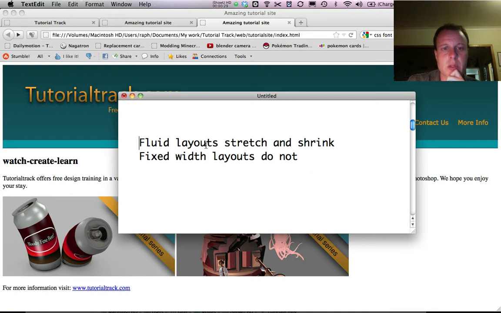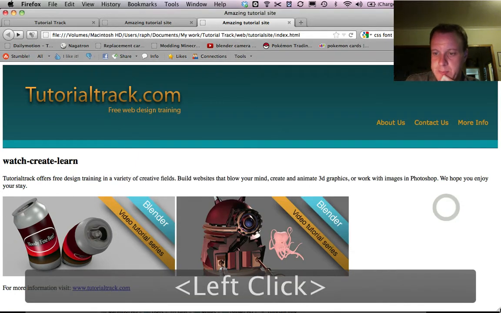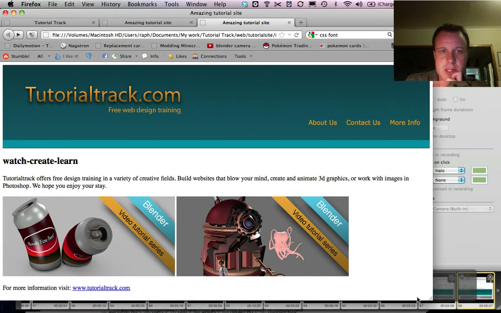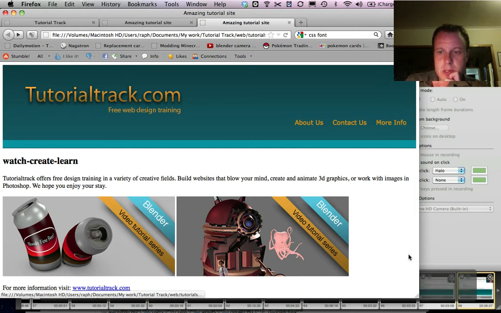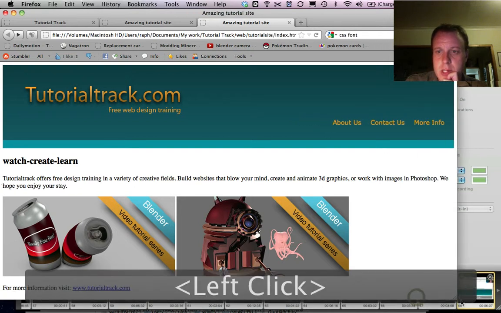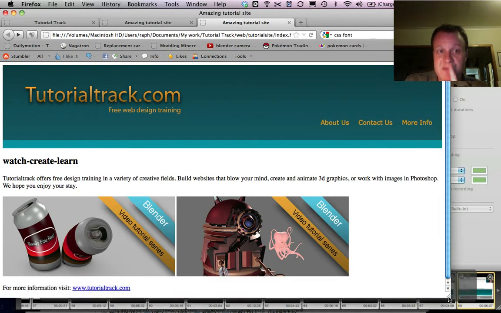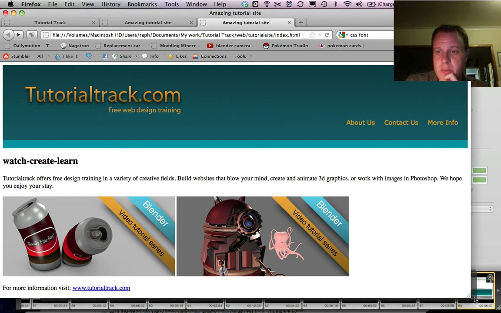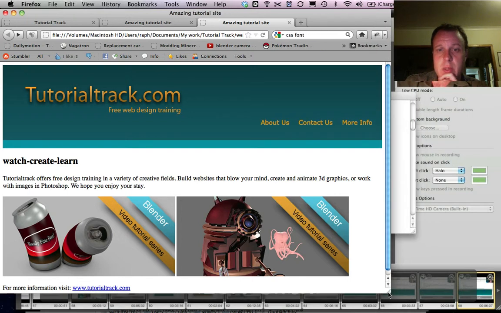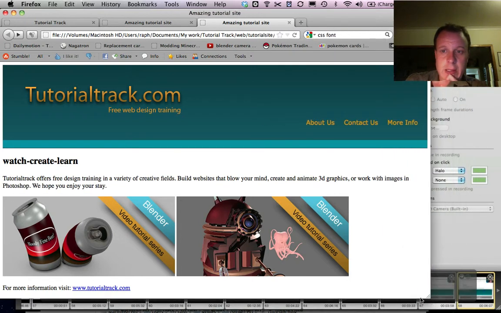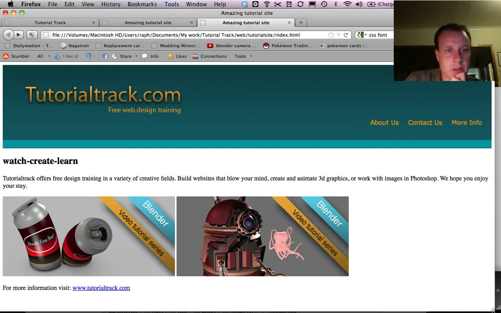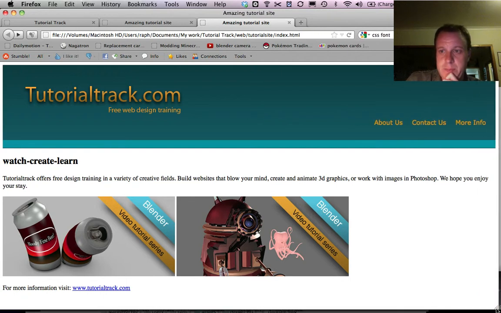So right at the moment, we've up to this point been creating a fluid layout, meaning if I go and resize my browser window, you can see that because I floated this about, contact and more info to the right, the division will stretch and shrink to fill the width of my browser window, and then the elements are floated within that. And that certainly has its advantages, the main one being that we know that our website's always going to fill the computer screen.